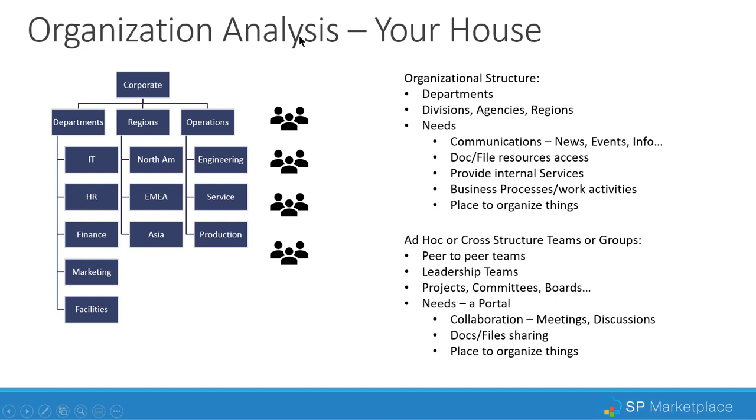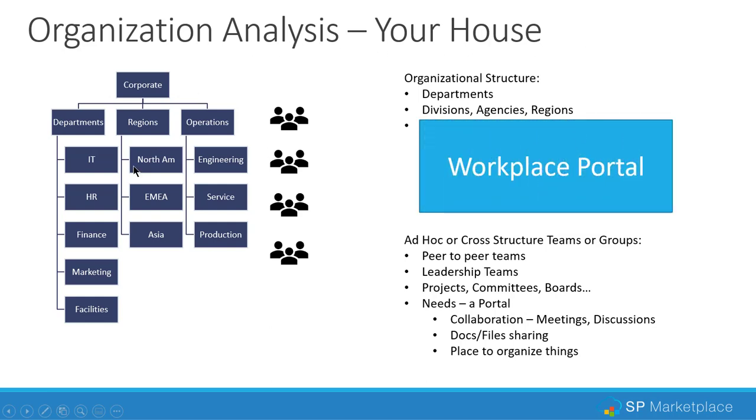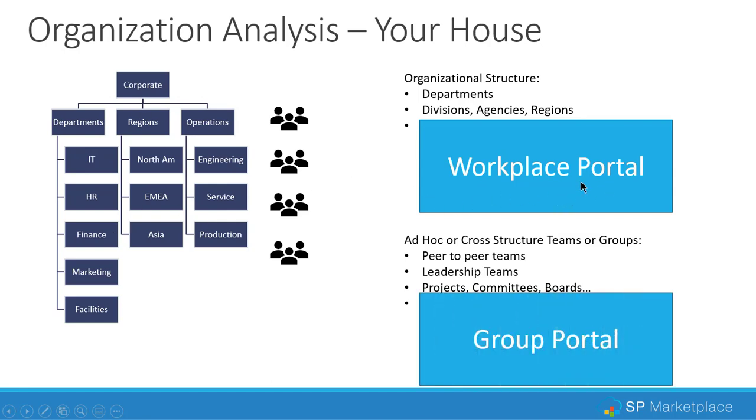So you kind of need to break down your organization. It's like asking every family member when you're building the house, what are you looking for in the house? Do you want your own bedroom, and those types of things? It's getting requirements. And the way these are fulfilled is with something called portals. We call one type of portal, the one for these functional departments, a workplace portal. And the other type of portal, for groups that are sharing things and being collaborative, is a group portal. Portals are the areas, the virtual rooms, that these departments come in and operate their department from.